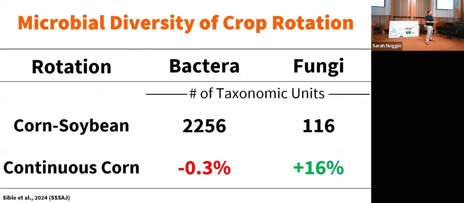Again, like I said, a lot of these stories and different inferences are very site specific. But what I know is going on here is continuous corn and continuous corn and continuous corn is a lot of residue and residue and residue. Which microbes in your soil are really good at breaking down residue? It's the fungi that do the bulk of the work. Bacteria are cool, but they're a little lazy. They go for the easy sugars. The fungi go after the hard to break down residues. So in this case, I think the system adapted to be going after the residues.